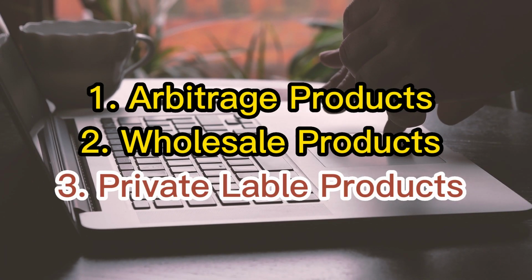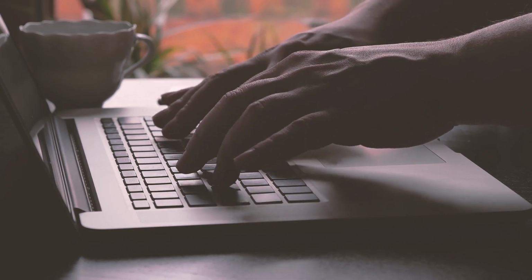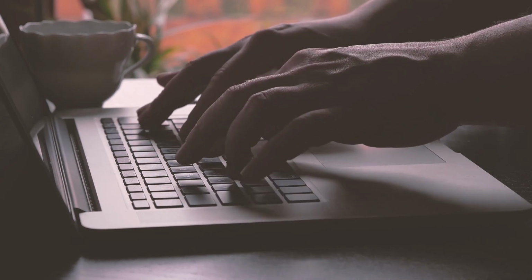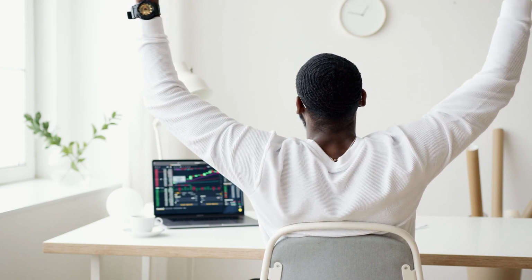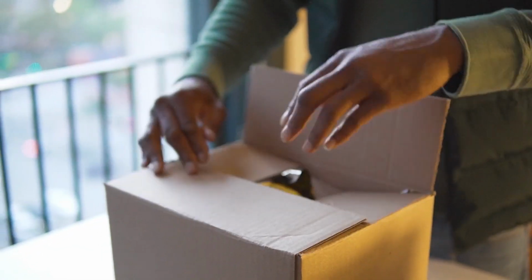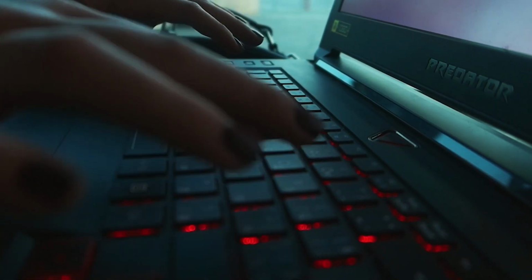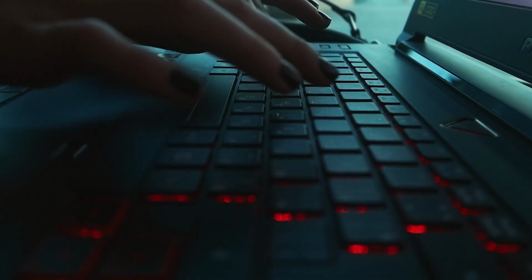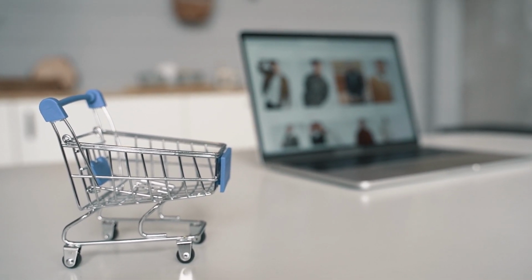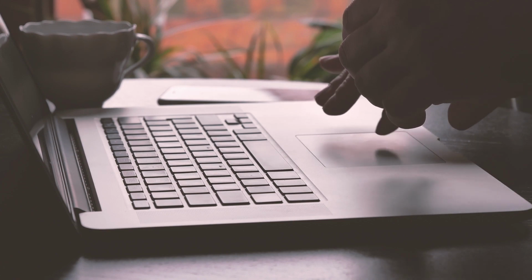Alright, so moving on to the three products. You would only need to find the arbitrage and the wholesale products, because these two types of products are already selling on the Amazon website. So you don't need to do anything more complicated, since, as I have said, it is already selling. To take advantage of it, you can just sell the same listing as any other seller, even if it is on Amazon or on another online selling website. You can just list it as your product. So you can take some product, for example, a ball for sports. You can just buy or list a product that's the same as that kind of product, but you could tweak some information of it and list it as yours.